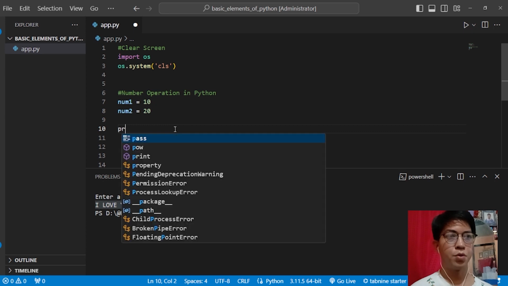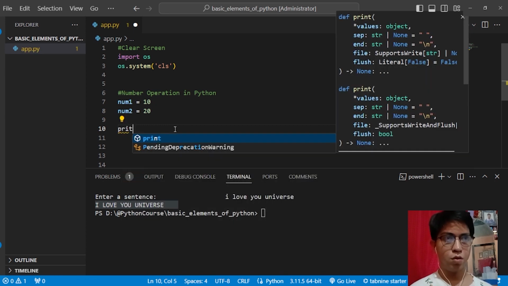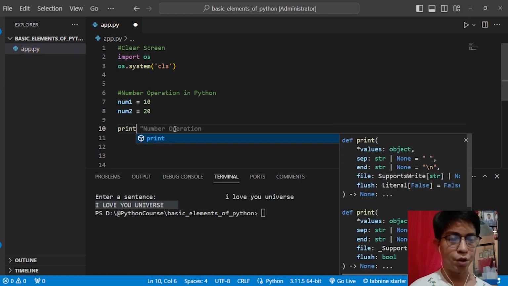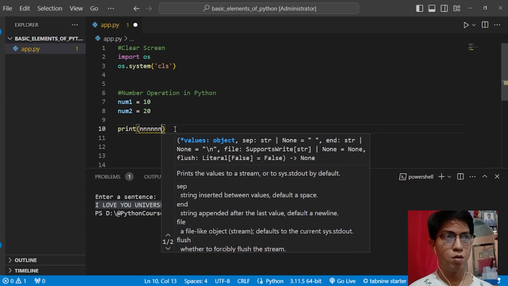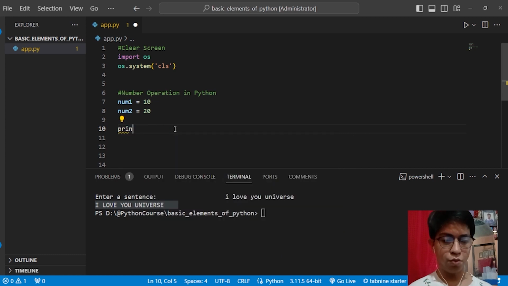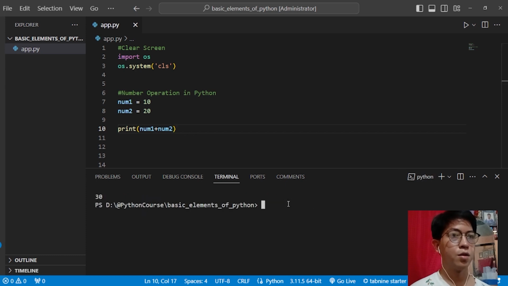For example, we just print, oops, my keyboard isn't working. num1 plus num2. And we are getting the output 30, as you can see.